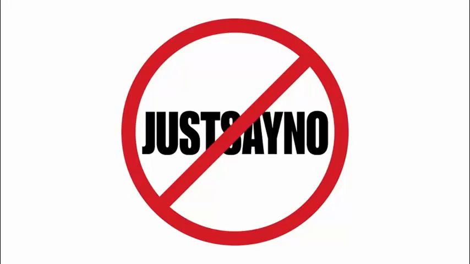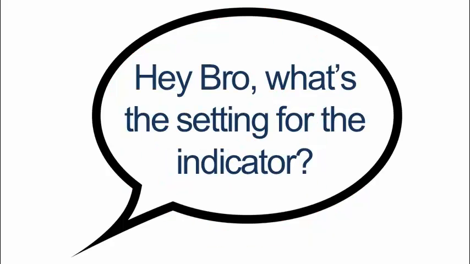Now, it's not that I'm against all trading indicators because I do find usefulness in a few of them, just not to dictate my trades. Interesting enough, though, whenever you look at a trading forum and someone posts a chart with a moving average, for example, the common question is, well, what's that setting? So does it really matter if the setting is 20 or 30 periods? Of course, over many trades, the answer is probably not.